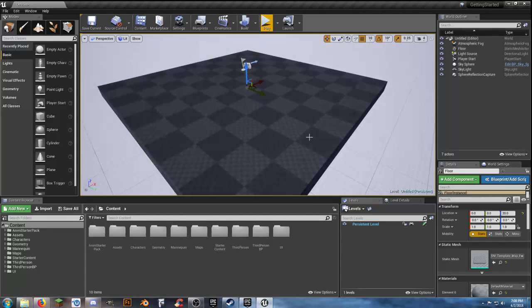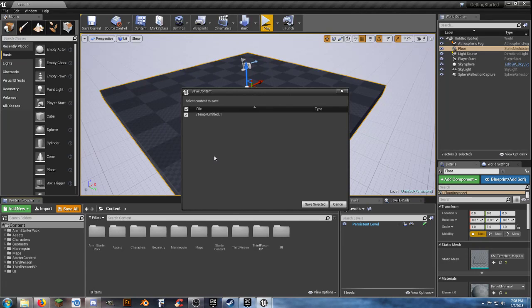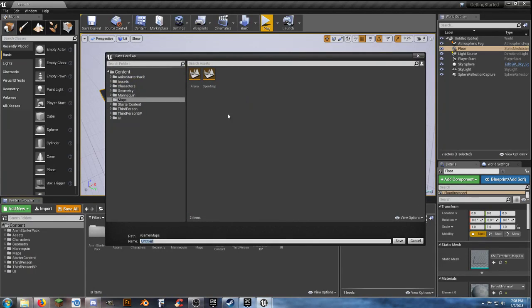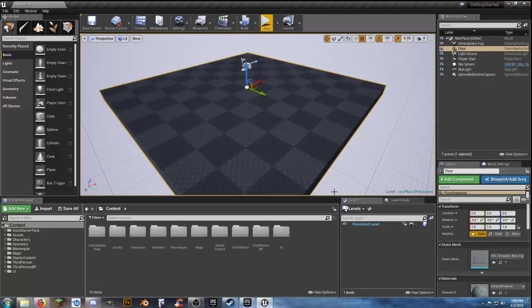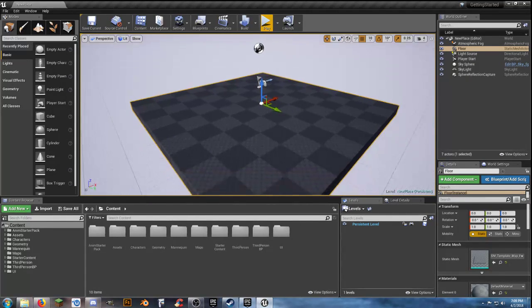The reason I'm going to start with this is I can set the location value to 0 here, and we're going to base everything off of the 0, 0, 0 on X, Y, and Z locations, and we'll go from there. We'll do Save All, and we have a maps folder already in this project, so I'm going to call this our new place, whatever. You can always change it later, but that's going to be good enough to get us started.